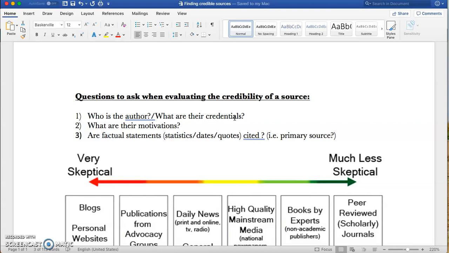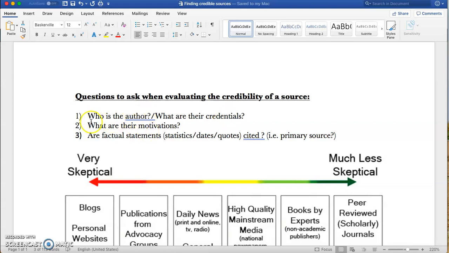On the other hand, if you come across an article written by a political scientist or somebody who used to work in the House of Representatives or the Senate, has some sort of relevant work experience, relevant educational background, then you know, all right, I'm onto something. Maybe this is something valid that I can use in my paper.